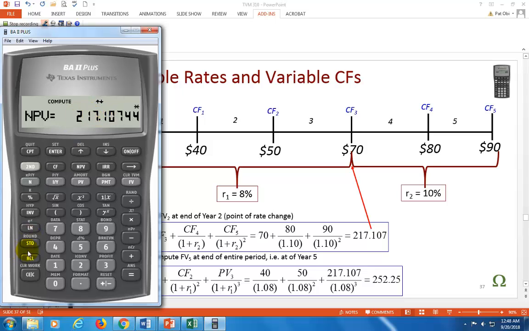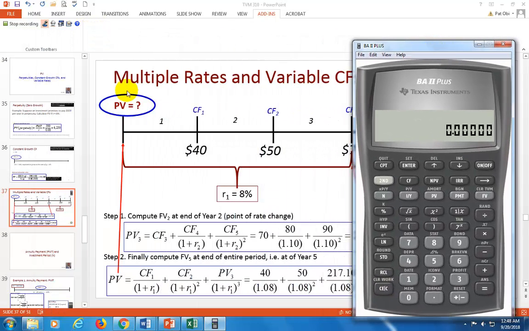I'm going to store this result. Store 1. You can store it anywhere. You can store it in 0, in 2, anywhere you like. It doesn't matter. So now I'm going to clear this screen. Hit second, clear TVM, second, clear work. Now I'm going to calculate the real present value, which is for everything, which is the second instance right here. So clear again. Now I'm going to hit the cash flow key, register, and then second, clear work, to clear out whatever it is we did before.